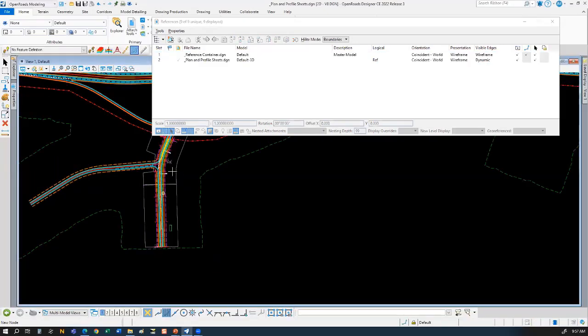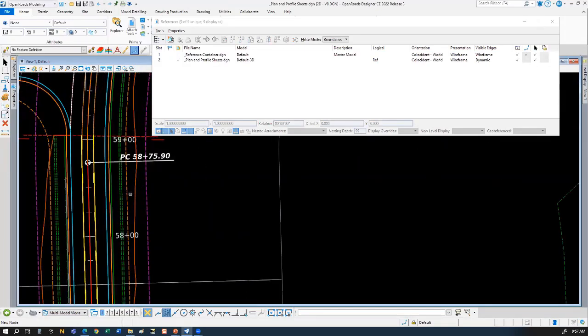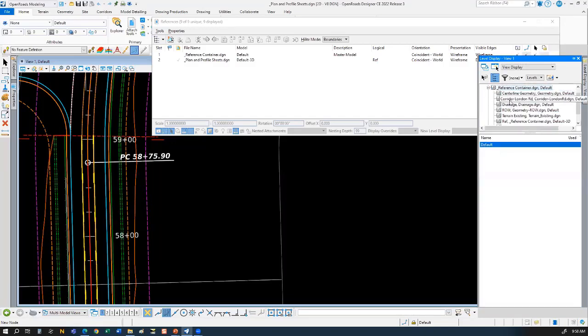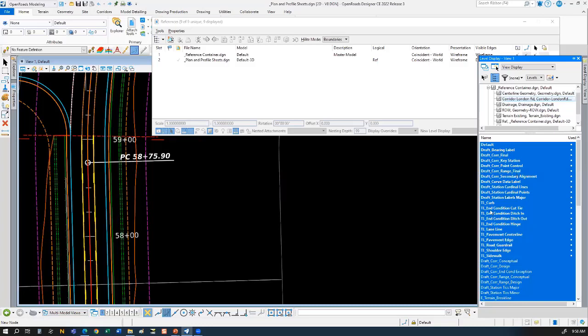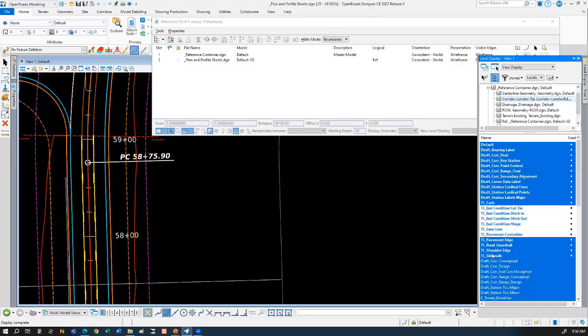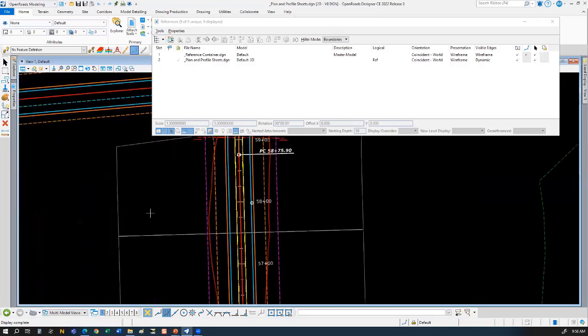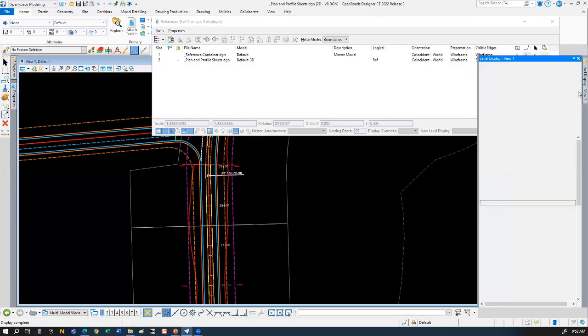Once you do that, that is what allows for, if I came into my design model, let me do something dramatic here. Let me see, what do I want to do? I'm just going to turn on, what is this level? TL lane line. So if I come in here and go into this corridor London Road, I'm just going to turn off all these things. Oop, lane sidewalk. Where did it go? Did I miss one? Yeah, well, some things turned off, right? Did anybody see? I didn't quite see what turned off. Let me do that one more time.